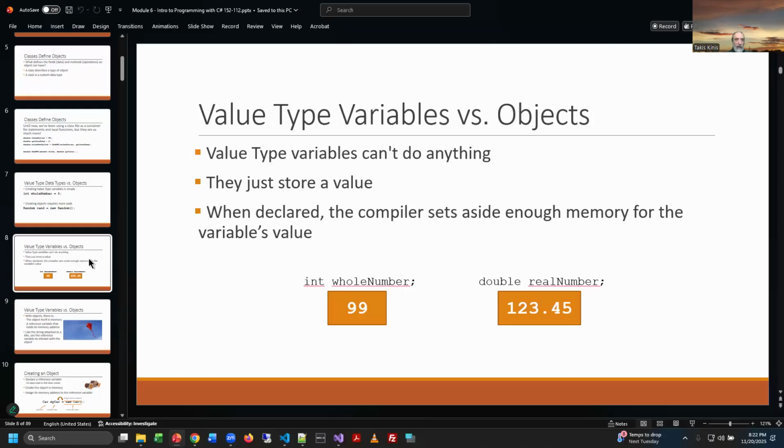If I declare an integer, and I don't know if you guys recall this from early on, certain data types have certain capacities. If I declare an integer, that's different than a long or a byte. They have different capacities, so they occupy different amounts of memory, right? And a double, because it's a floating point, might occupy a different amount of memory than an integer. It's all about how memory is allocated.